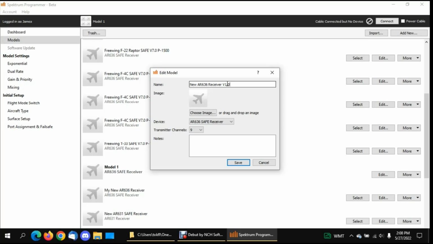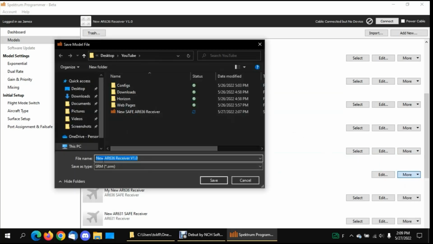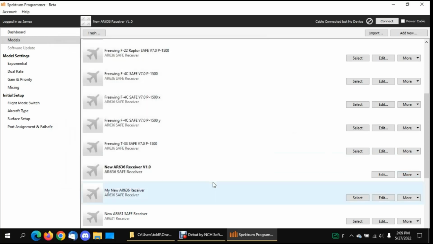If I make a major change, like if I make some amazing discovery that needs to be applied to all my receivers, then I will change the main number to a higher number. That lets me know that the config file has my latest and greatest setup in it. So export it, and it knows the name from what I just gave it, so save that.